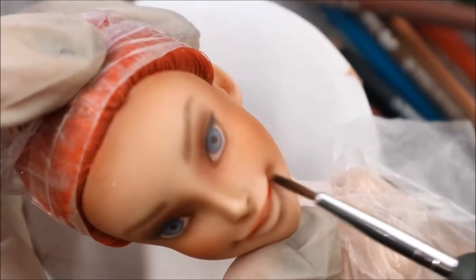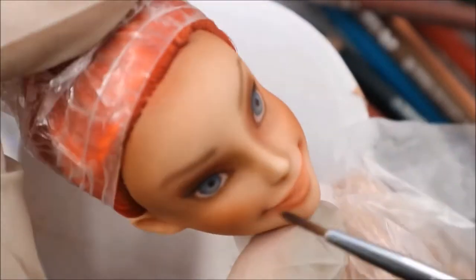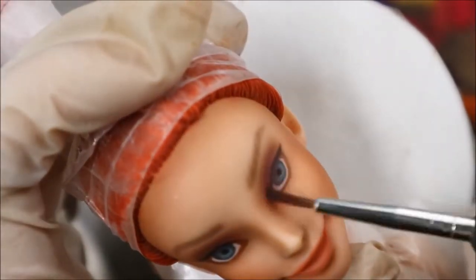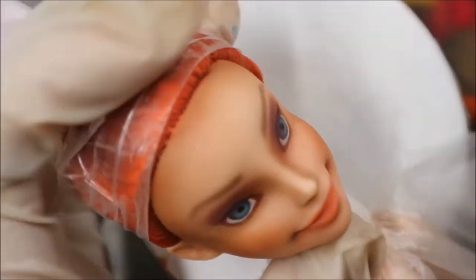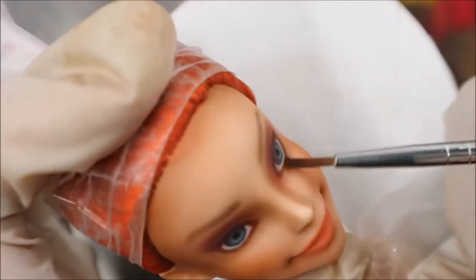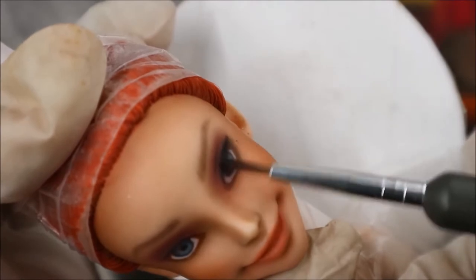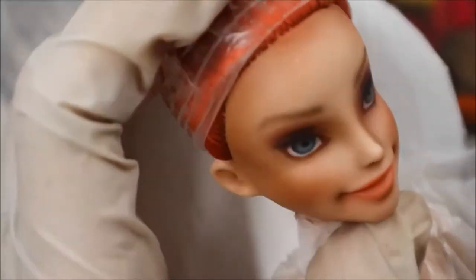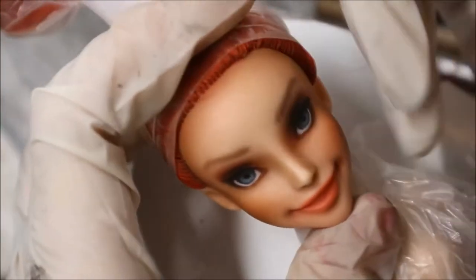Her lips I first color with red soft pastels, and then later after sealing I will add all kinds of highlights and color accents with my pencils. Then I add a little bit of eyeshadow to her lids, and to her eyeline I add a touch of black soft pastel. And then with light color pencils, I add highlights to her eyes.